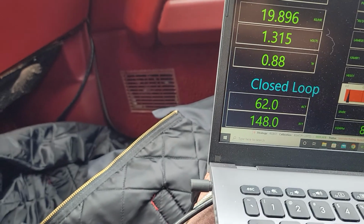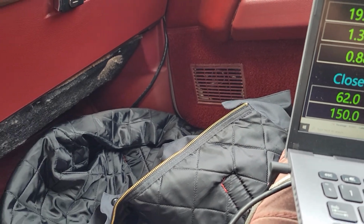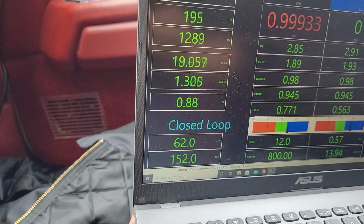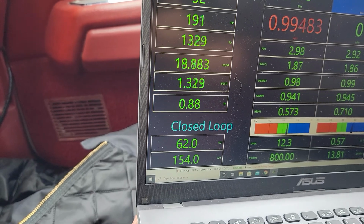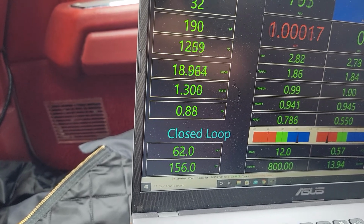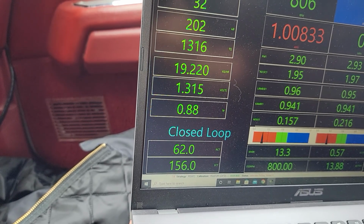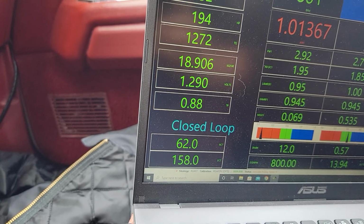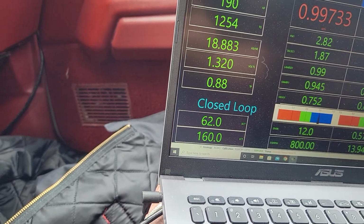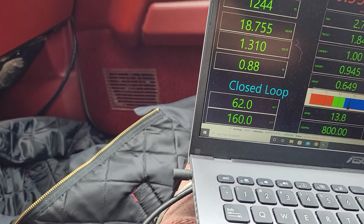The only thing that I'm having a problem with is once in a while I'll get an error for an ignition cylinder coil primary secondary circuit fault, and it only seems to come on cylinder number 1 and cylinder number 6. Now, it has all new coils on it. I rotated the coils to see if the issue would follow the coils. It does not. So I also changed the plugs for good measure, as you do. But it doesn't seem to have changed anything. So I guess I'll be tracking that down till I can figure out what's going on with that.